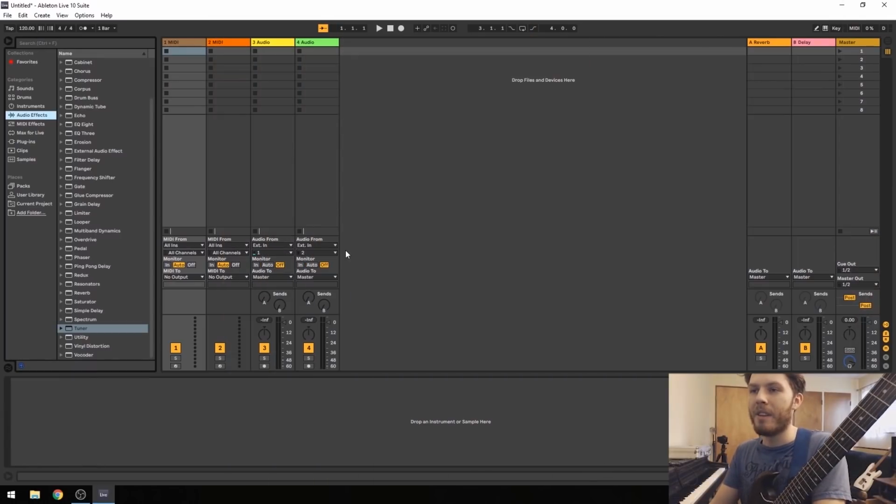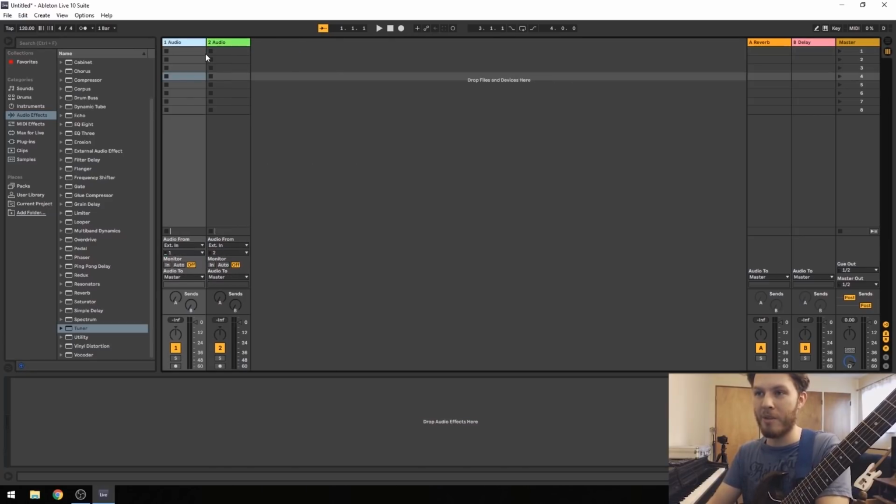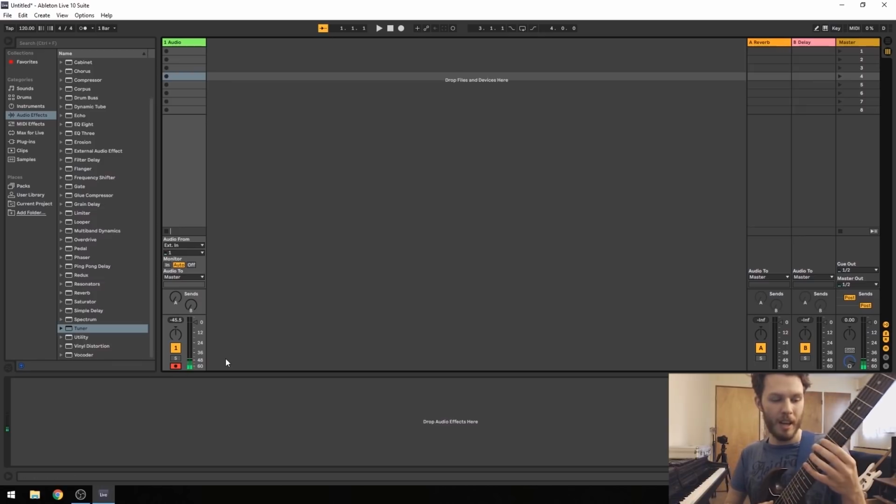All right, here we are. This is a blank Ableton Live project file. By default there's going to be a bunch of different tracks. We don't need the MIDI tracks, and we only need one audio track, so I'm going to delete all that. Then I'm going to make sure that my input is set to 1. That's where I have my amp plugged in. I'm going to turn the monitoring to auto and hit the arm button, and we should have sound. Now this is going to be really quiet. This is just the sound of my guitar and the amplifier that I'm using.